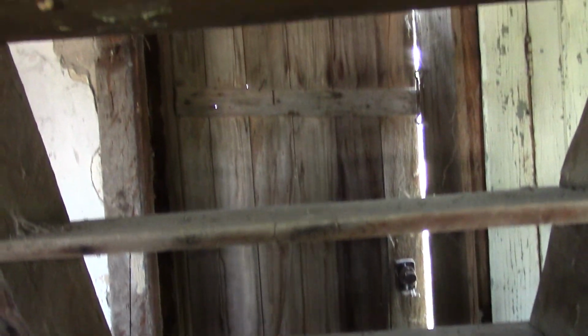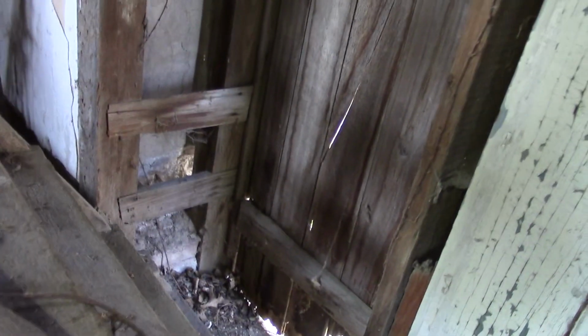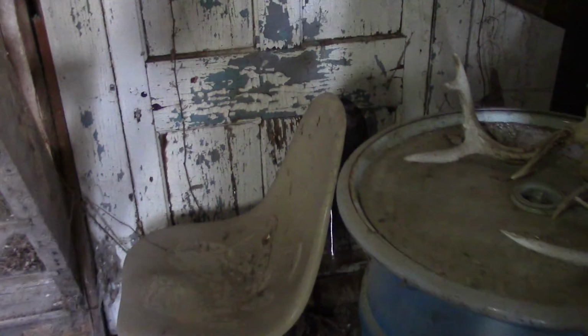Okay, now we're going to go back outside because as you can see there is a door and stairs up here, but the door will open. Yeah, the door leads to the loft. Yes, the door leads to the loft, so we're going to go back around and we'll start from back outside. And this door is currently blocked and pretty much bolted. We're not going to bother trying to open this one, but you can see how it was painted at one point, probably when it was made into that little apartment for that short time.